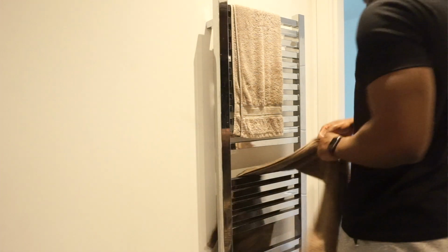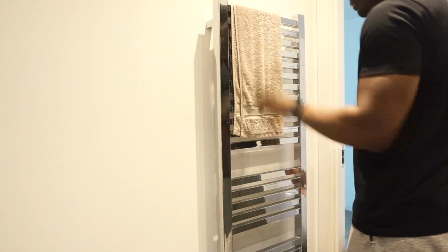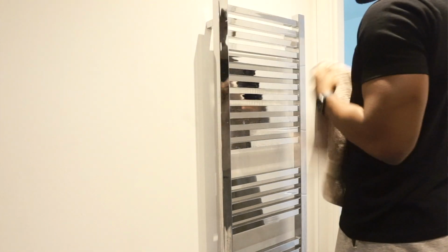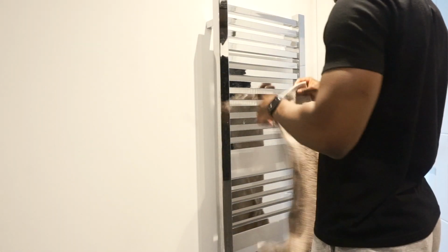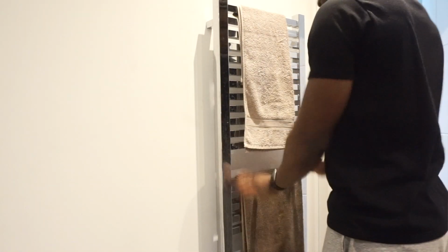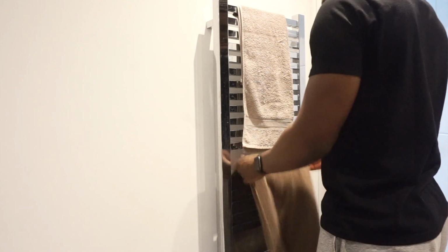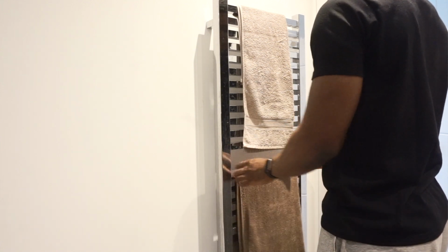And other more general things to consider as well is making sure that you change your towels quite regularly. Make sure that you change your towels every 2 to 3 days, especially if you're having a shower twice a day. You definitely want to keep those in rotation, and make sure you have a clean one very often, as there's going to be a lot of dirt on your towels. And if you haven't changed it for a while and you're using it to wipe your face, then obviously that dirt is also going to transfer to your face.